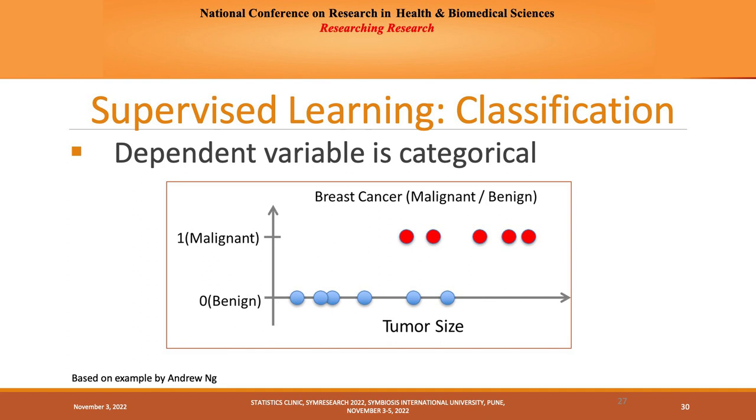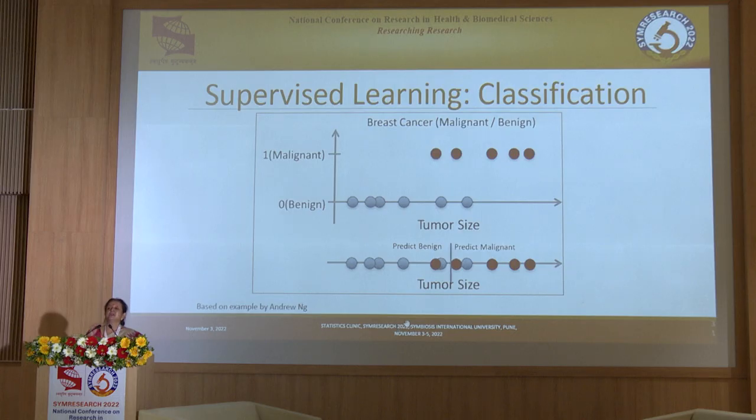So this is the configuration of your training data when you only consider one single feature. Basically you want to predict whether a new sample that comes to you with data on tumor size, into which class are you going to put it? Will you put it in the malignant class or in the benign class? For that purpose, you make use of a simple rule like this, because you only have one feature, so all you need to do is find a threshold.